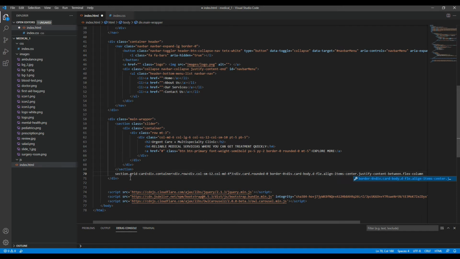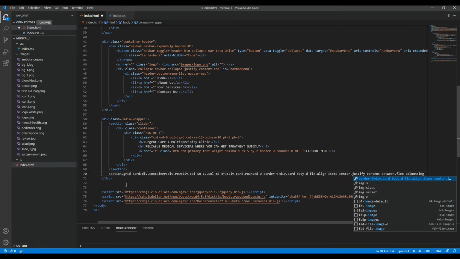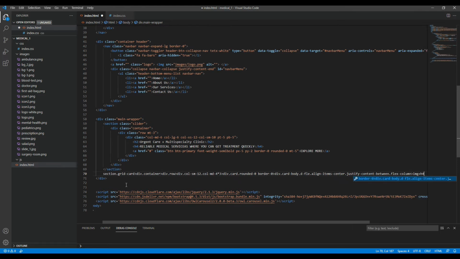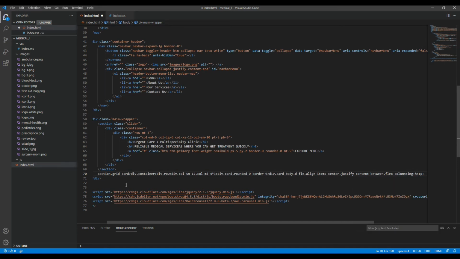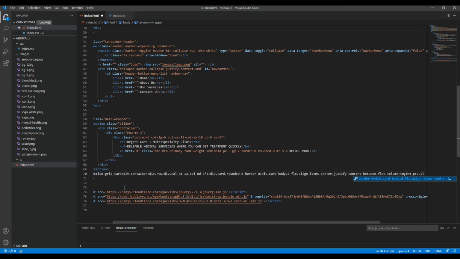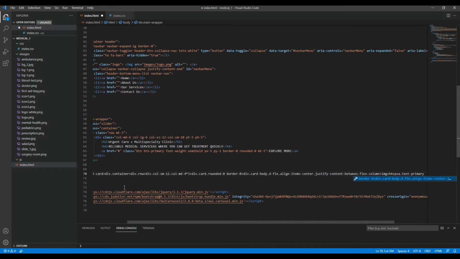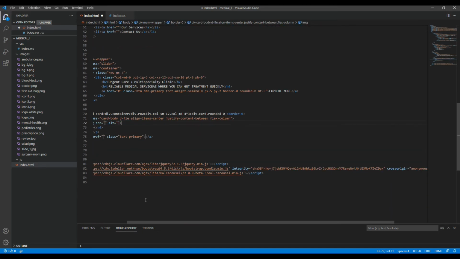Okay, so from this one now we'll have the image. Image will have a heading level 4, and you have a paragraph, and then we'll have a link. This link will have a class of text primary. Yeah, let's see.